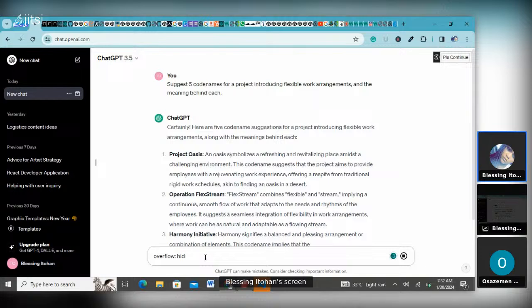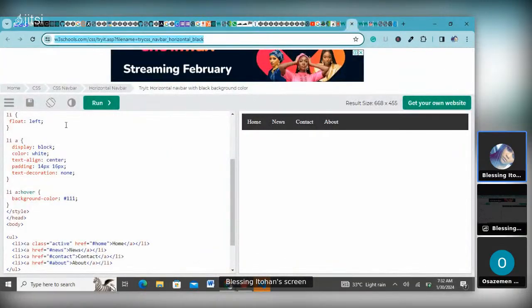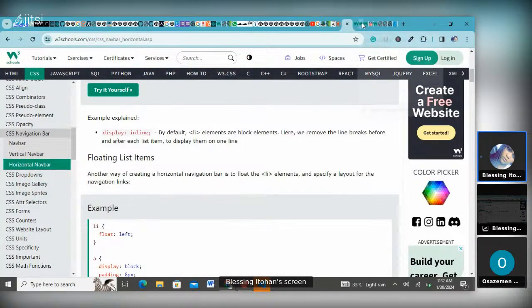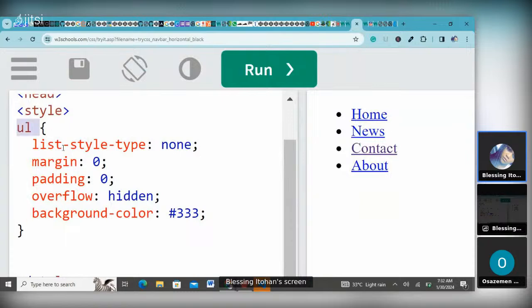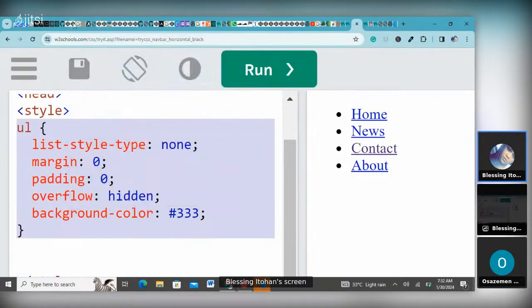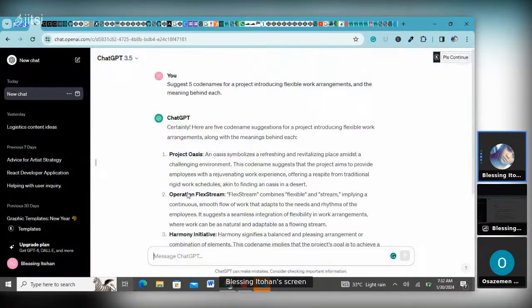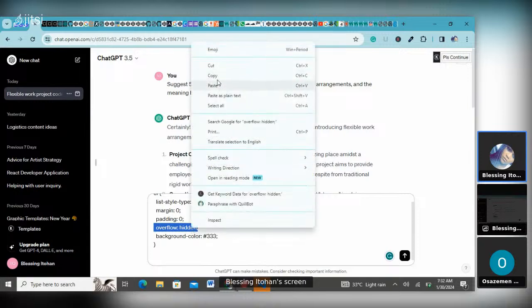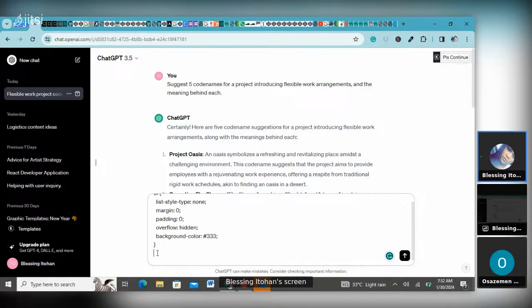Is that what I asked you? Hold on, because I want you to understand it. I just don't want to tell you to do overflow hidden. I want you to know what each and every one is doing. So what is the function?